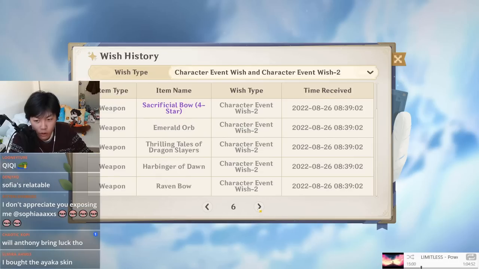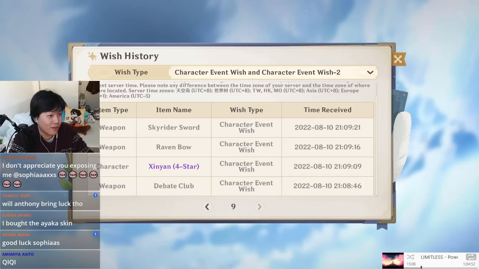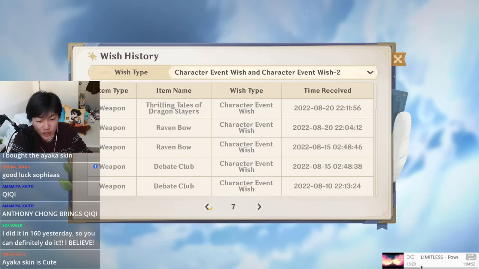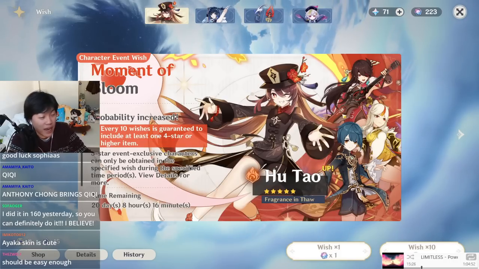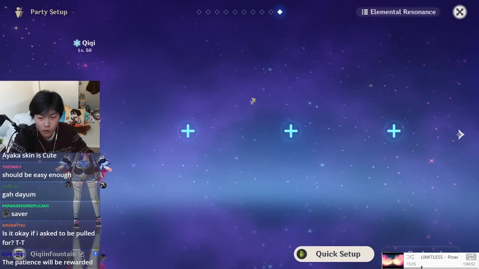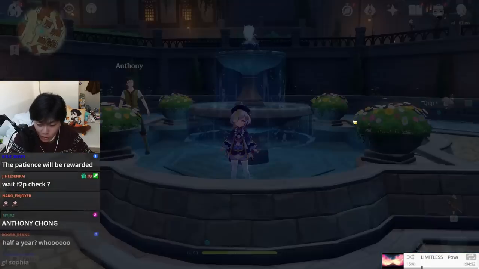And currently, pity for the Hu Tao is going to be sitting at around an unknown amount. It's over 40, though. So that means Sophia has not wished for a very, very long time. Six months, maybe? Oh, my. Sophia has been saving up for Hu Tao. So hopefully we can bless Sophia here. Now, does Sophia already have Constellation Zero of Hu Tao? No.